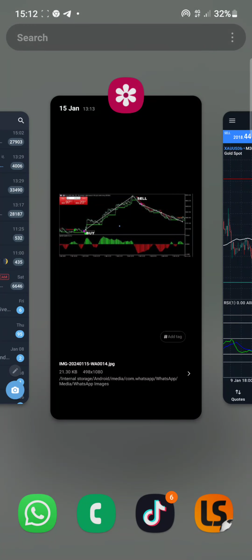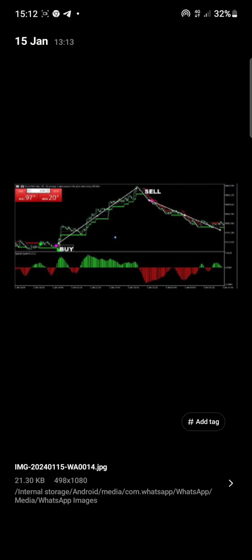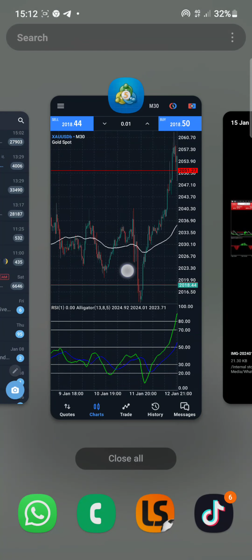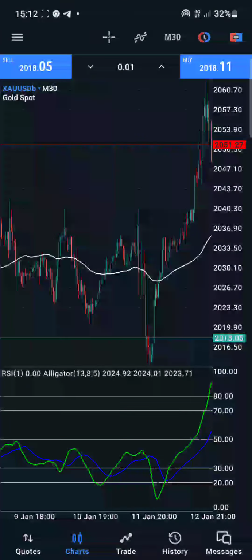But before I go fully into it, guys, this is the trading tool which I'm using, and you can only use this trading tool on the PC platform. I made use of my PC platform to do my analysis, and I placed my trade, and I'm able to make so much money right from here. So you're going to see how I'm able to grow my small account trading gold.